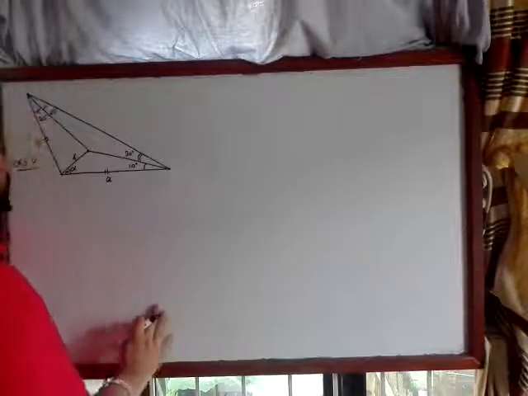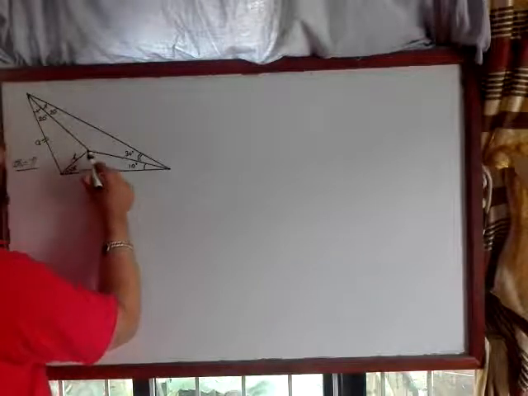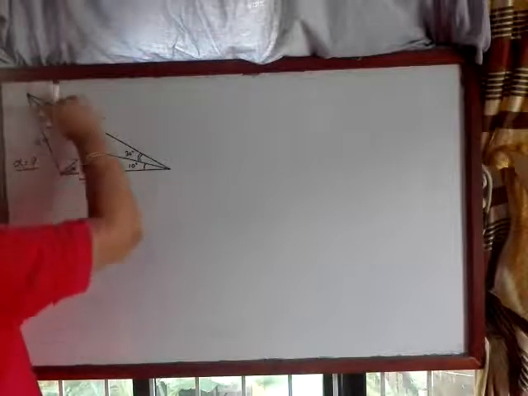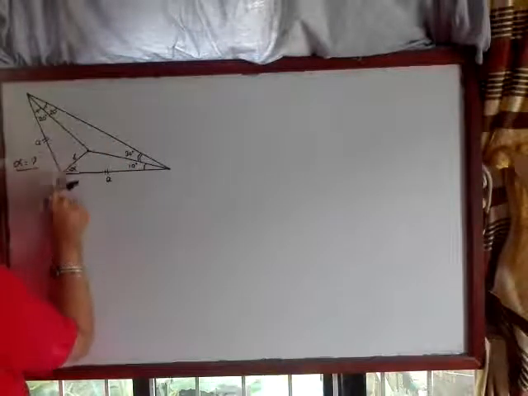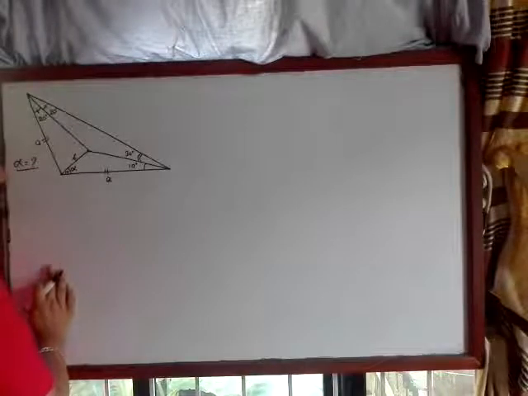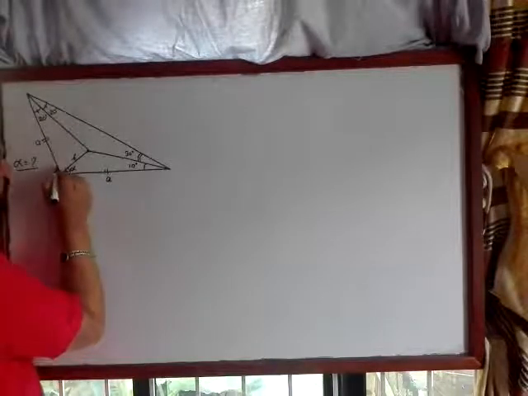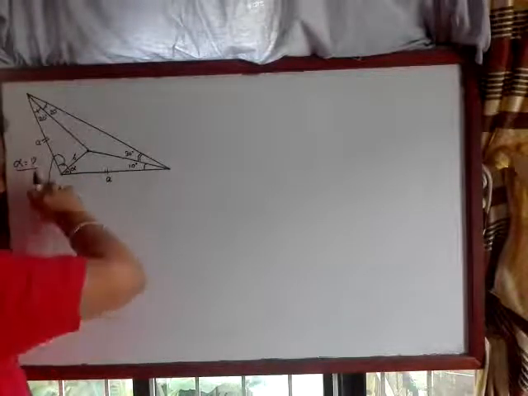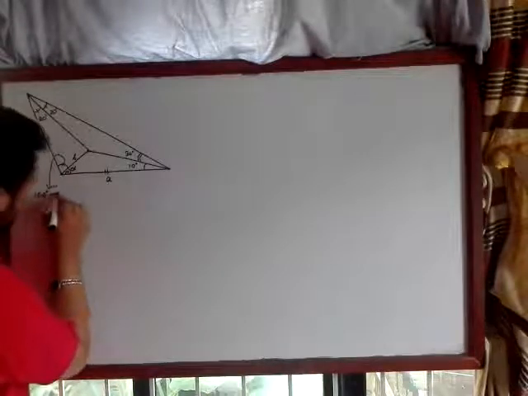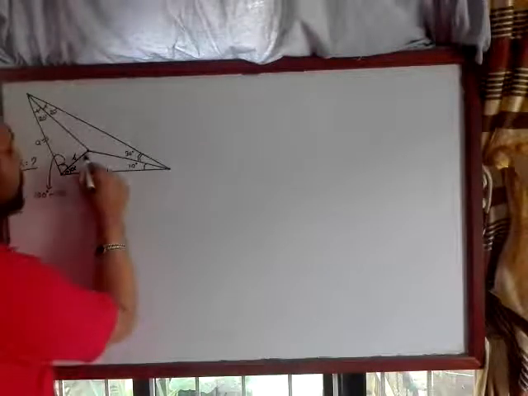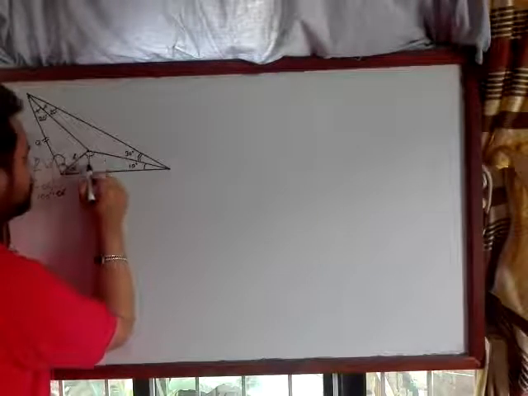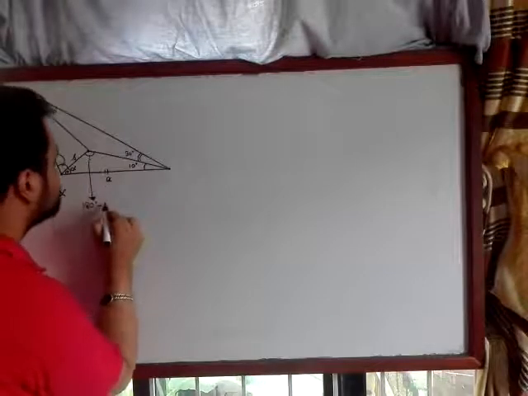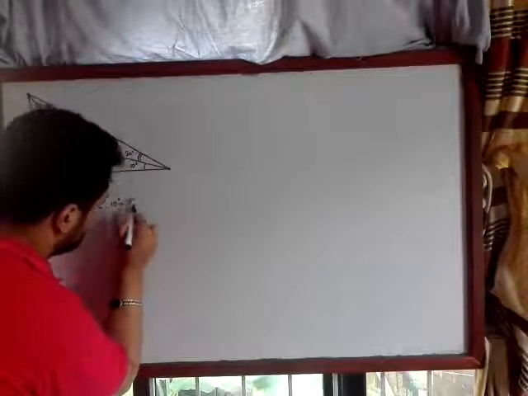Now, what we can do is, in this big triangle, this whole triangle, 40 plus 40 means 80, so this whole angle is 100 degrees, 180 minus 80. So, since this is alpha, this angle needs to be 100 degrees minus alpha. Similarly, this angle needs to be 180 degrees minus 10 degrees plus alpha.